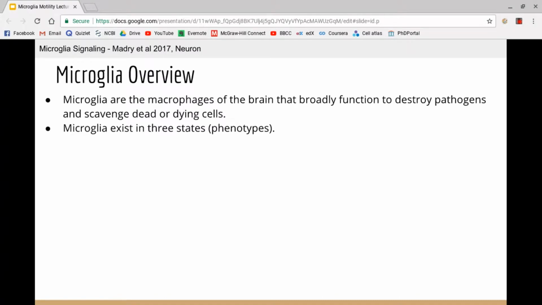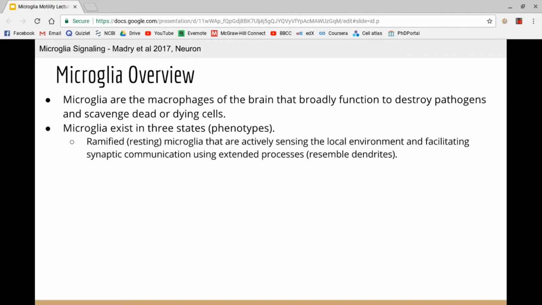So microglia can exist in three general states or phenotypes. Although I should stress that these are very broad, and technically there's more of a continuum of activation, and some types of activated microglia can have completely distinct substrates compared to other types of activated microglia. For example, there's probably a mode or a setting in microglia for synaptic pruning, and maybe another one for bacteria, another one for dead cells, etc. So just keep that in mind as we go through this entire paper.